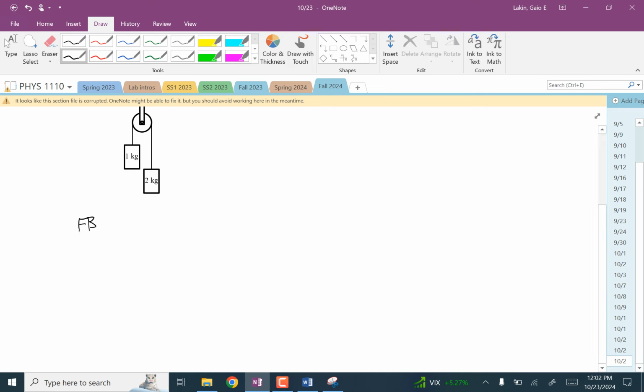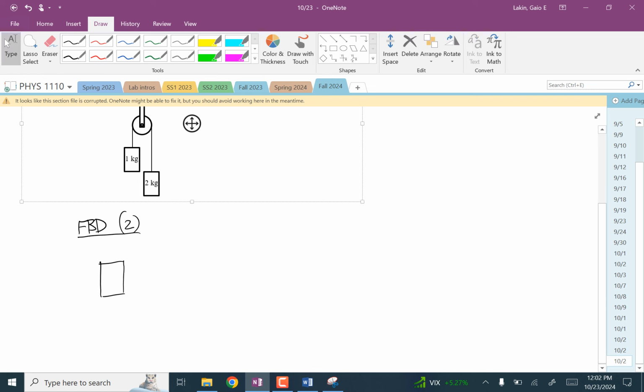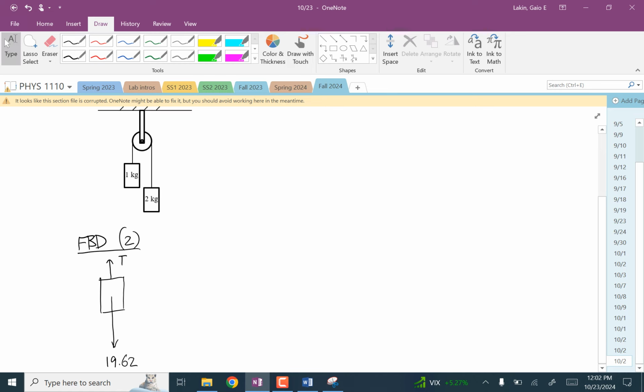Free body diagram of body 2, the 2 kilogram body. There's a weight force down of 19.62. There's a cable force up of T. And since this is the first body, all we have to figure out for the acceleration is, is this thing moving along the x-axis or the y-axis? This is going up or down, so it's the y-axis. So I'm going to represent my acceleration vector as just 0, a.